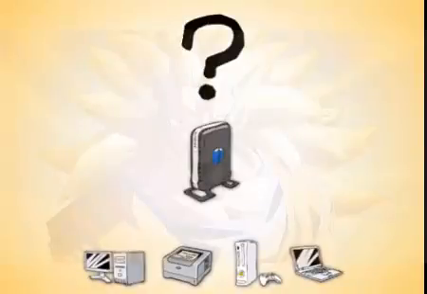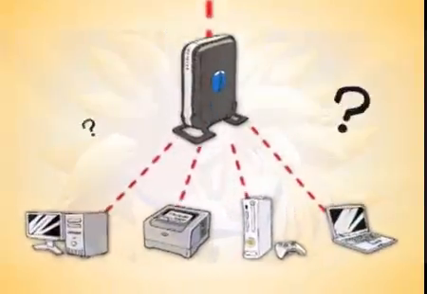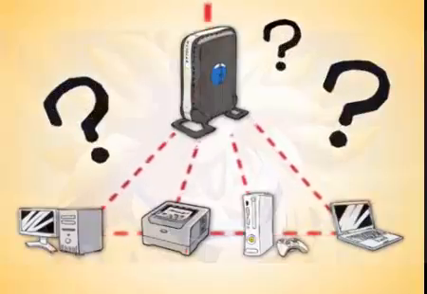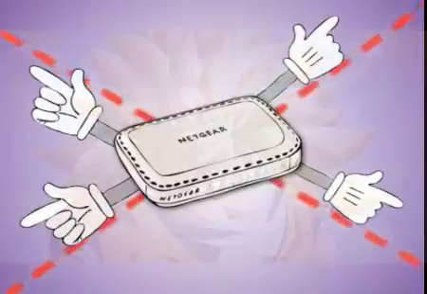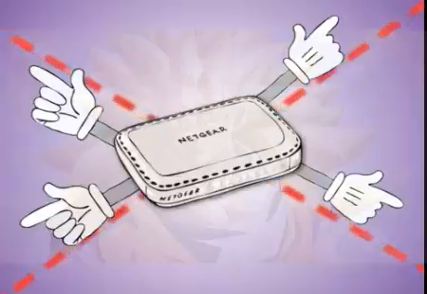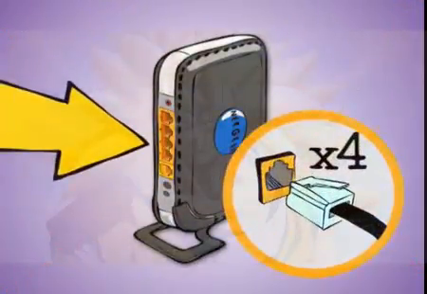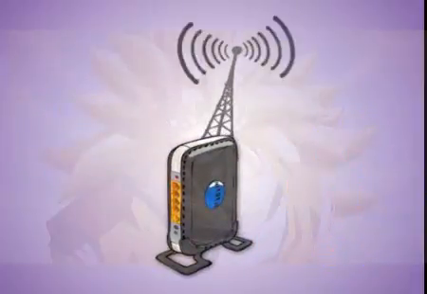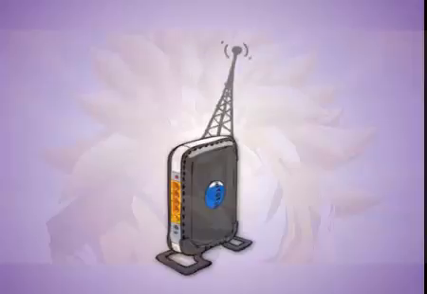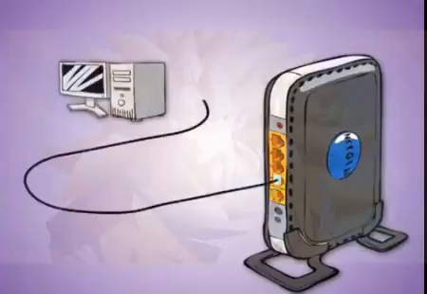So how does a router actually send information from the internet to your computers and devices? And how does it enable your computers to share information with each other? The answer lies with that device we mentioned earlier, a switch. A switch sends traffic through your network to the places it needs to go. Every Netgear home router has a switch with 4 ports built right into it. You can also get wireless routers from Netgear that use radio signals to do the same thing as a switch. But these still have those 4 ports built into them, so you can use wires with them too.